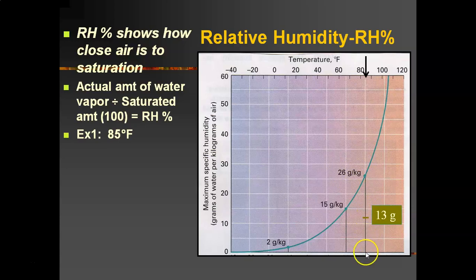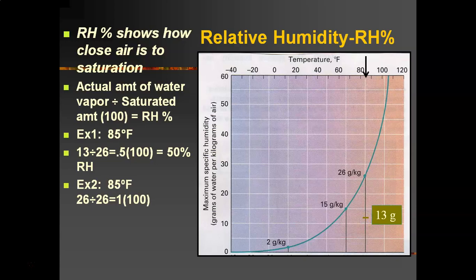So this is going to work out pretty easy. Can you see, all right, that we're right now holding half of what is needed to reach saturation and ultimately condensation? So are we anywhere near capacity? No, right? We're only half there. And so there's the calculation. The actual amount divided by the saturated amount, you wind up with 0.5, multiplied by 100 to get 50%. So how close are we to saturation? We're only holding half, all right? So we're nowhere near getting dew or fog or a cloud, all right? 50%.